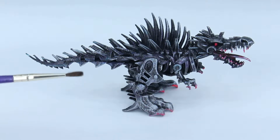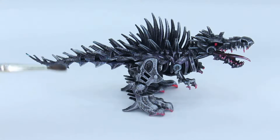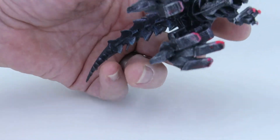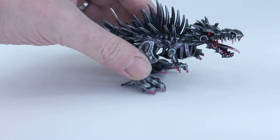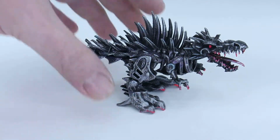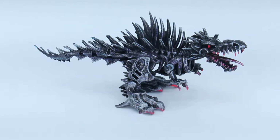First, with a brush like this, a cheap one, a very thin, watery black was applied to it, and it went into all the crevices. I made sure to paint the entire thing. It was 3 or 4 coats because I'm doing very thin washes. A lot of it actually absorbs inside the SLS, so it took a while to get it nice and jet black. I could have ordered it in black. I saved myself a few dollars and a little bit of time by ordering it in white.